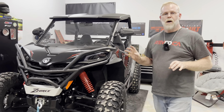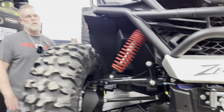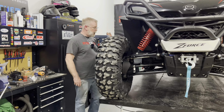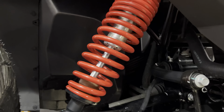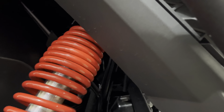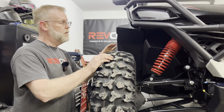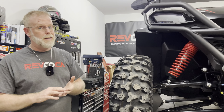The highlight of this machine is the underpinnings — let me raise it off the ground. Why am I so excited about showing you the underpinnings of a UTV? It's because CF Moto finally got it right. In my opinion, the suspension — this is the first CF Moto UTV where I don't want to change the settings. This is the best suspension setup that was ever put on a CF Moto UTV. It is great. It finally can play in the same sandbox as its competitors.